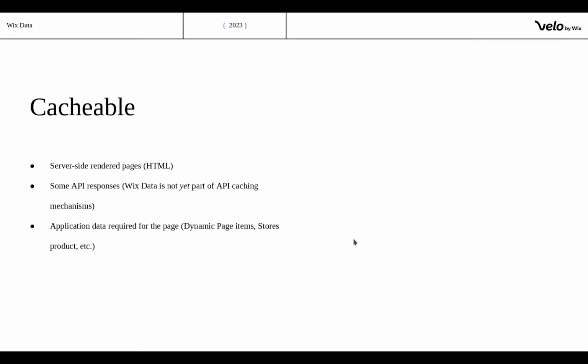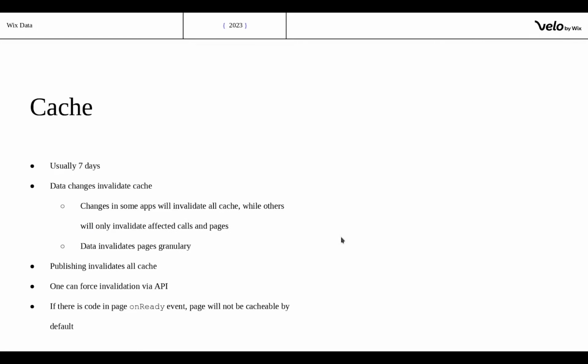Now, another thing to know about caching is if you do enforce caching and something gets cached, the side effect that sometimes you may notice and not everyone knows is that once we render a cached version, it may be different from what the client would render. For example, you force the cache on the page and you fetch something from external API, or you show the current time, the cached version will have one value.